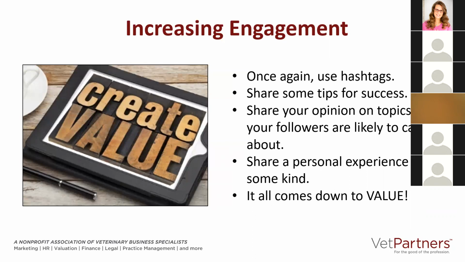Third, share your opinion on topics that your followers are going to care about. Fourth, share a personal experience, especially if it relates to something in your professional life that your followers can also relate to. But the key of all of this is to share something of value. If you post something of value, then others are going to be more likely to engage with your post. And if you post without a link, then it's even more likely that you're going to be noticed.